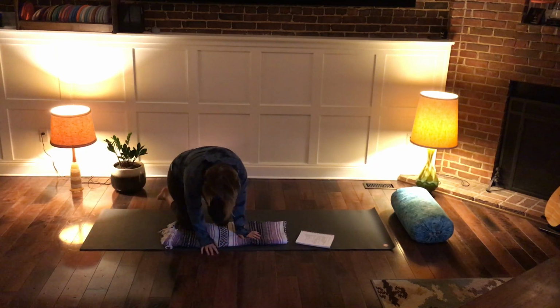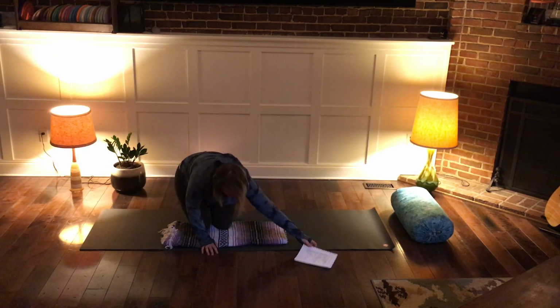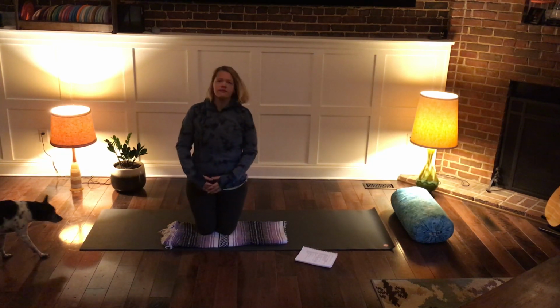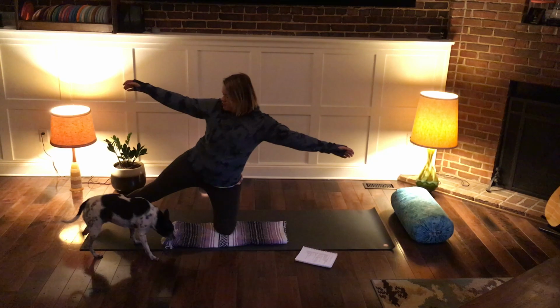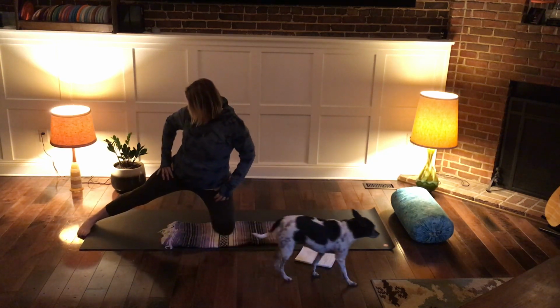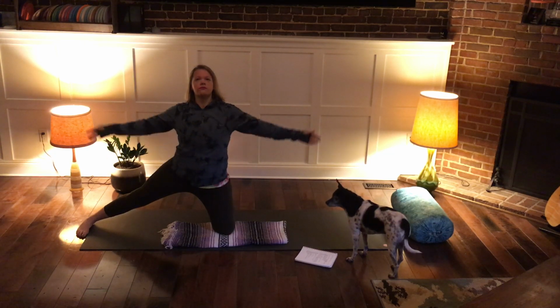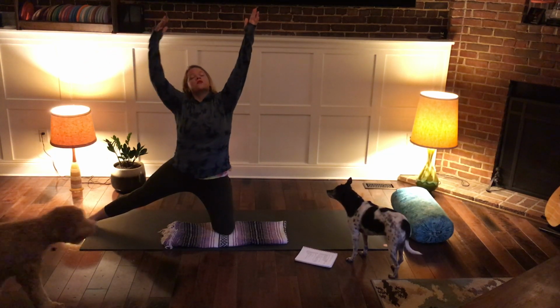Using our blanket, if we have any discomfort in our knees, we're going to come up onto the knees, hips-width distance apart, nice and tall through the spine. Bring the right leg out alongside your body, toes facing forward. So that side of your foot should be parallel with the side of your mat.